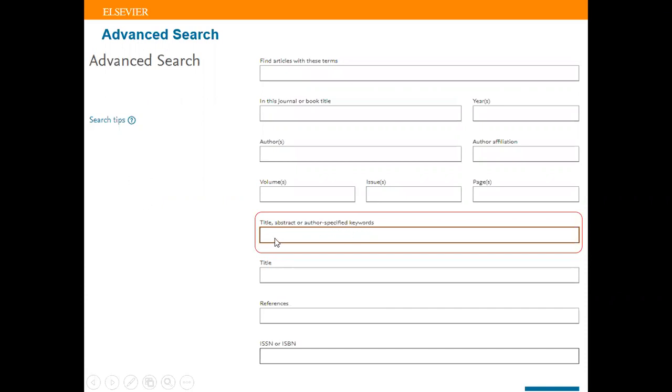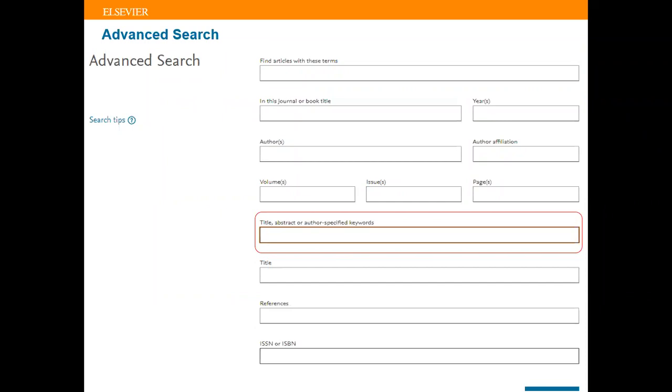If you enter your keywords or terms here, it won't search throughout the entire articles, but you only will search the terms or keywords within these 3 sections of the articles: the article title, the abstract of the article, and then below the abstract normally are the keywords assigned by the authors.